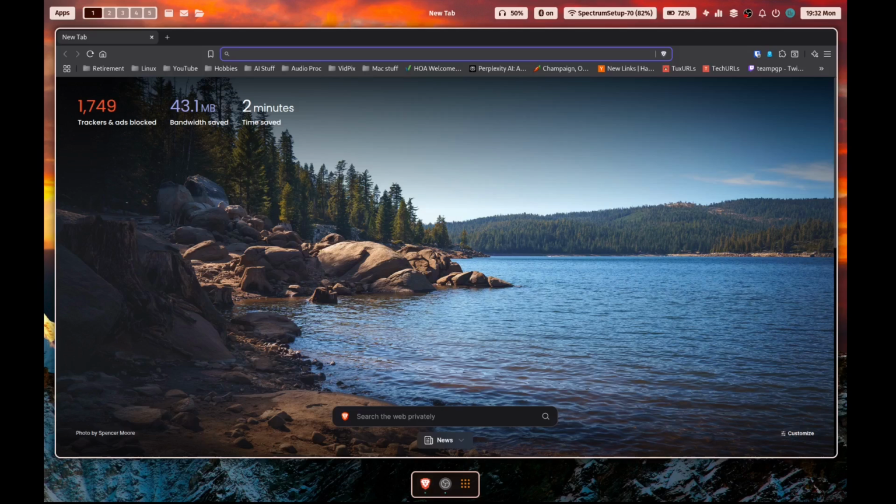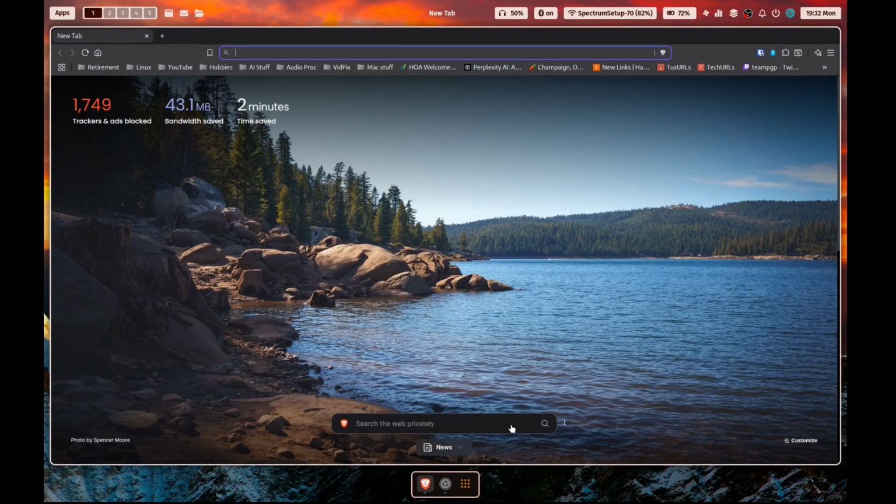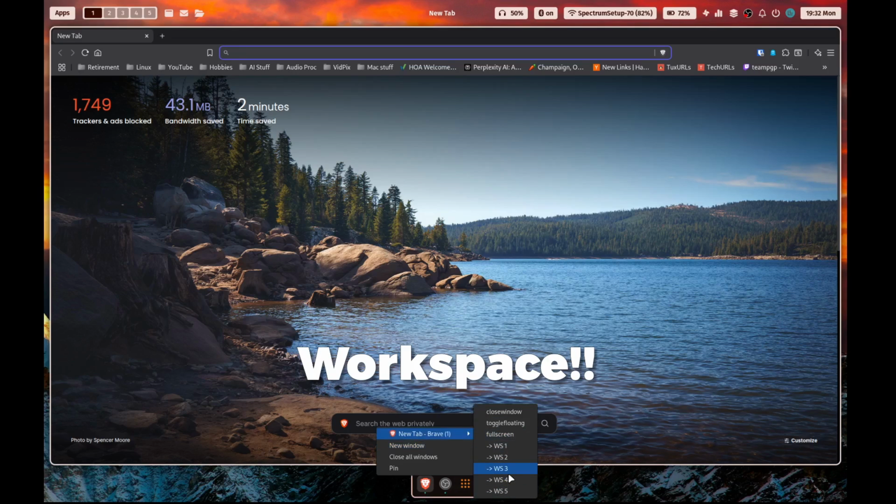This is all, and like I say, I'm very, very new to this. I'm sure seasoned Hyprland users will be thinking, oh Lord, what a twit. But yeah, you can move it to another workstation there, or whatever they call them, desktop.